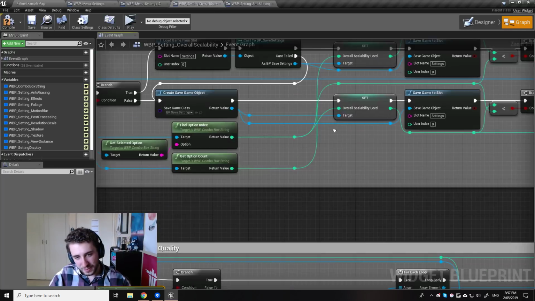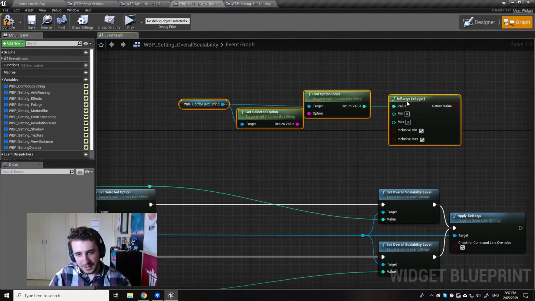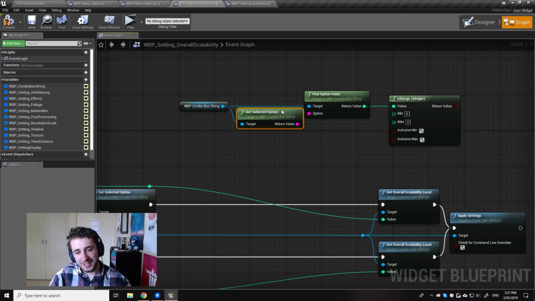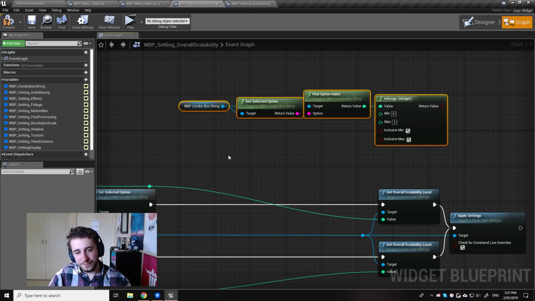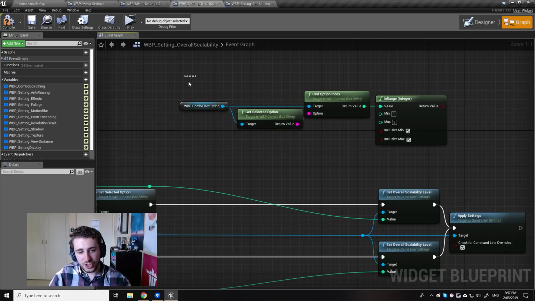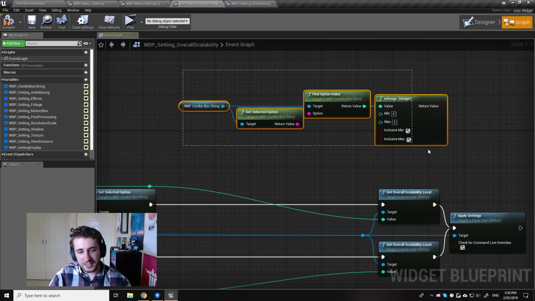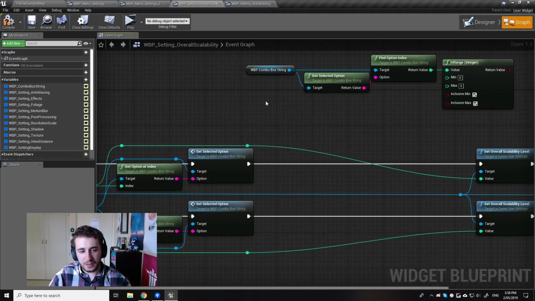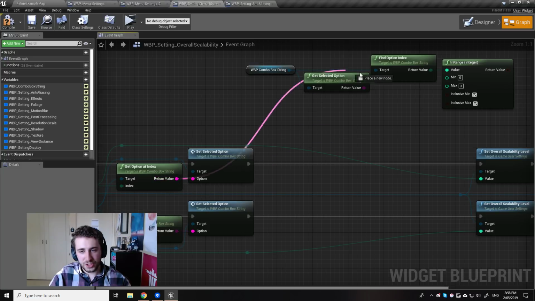So I gotta check if it's in range. I can copy this, and I can press Q to straighten. Thank goodness, that keybind is a lifesaver. And it checks if the selected option is currently... actually, we can just use this return value, I think.